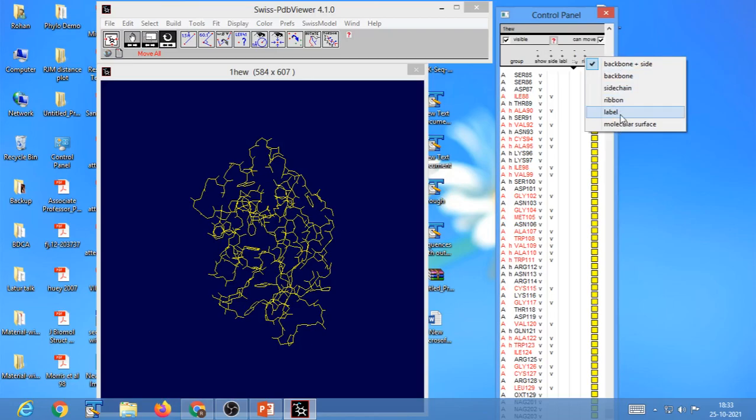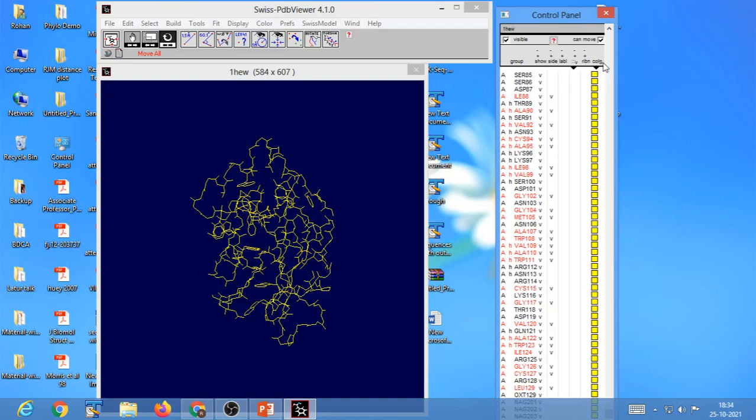Okay, so now from this menu, let us select this side chain. When you select the side chain, you should note that previously there used to be BS over here. Now it has changed to only S. Note that this letter S has appeared next to your color.